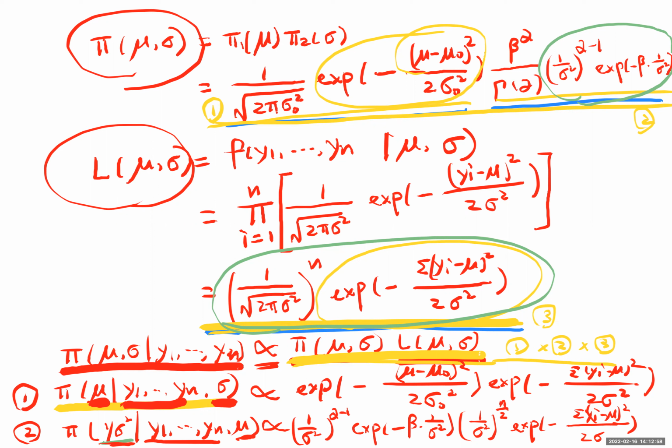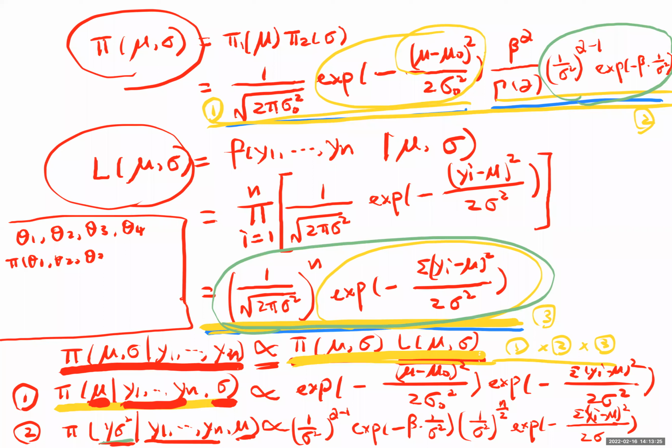Okay. So for example, I will keep this over here, but I will just cap a little space. Let's just say in a particular model, I have three parameters, theta 1, theta 2, and theta 3. And let's just do 4, theta 4. I will probably tell you what the priors are for all of them, but eventually what you have is a joint prior in whatever format for all of them at the same time. And then I will also give you the data model.